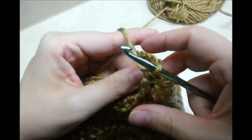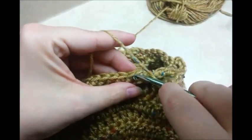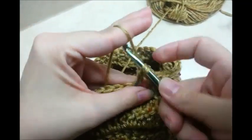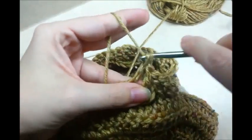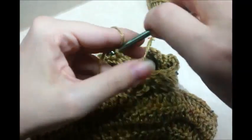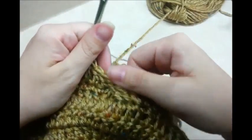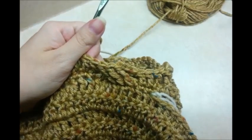Three, and I'm going to double crochet in the next one over here, and the next, and the next, and then I'll start my group of triple crochets again. So you just want to repeat that pattern all the way back around.